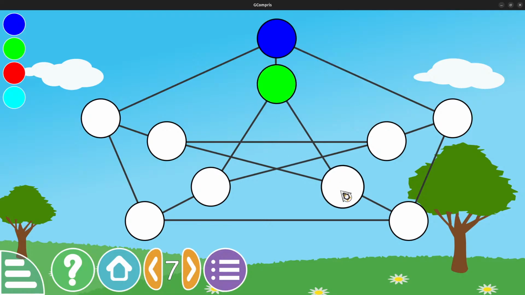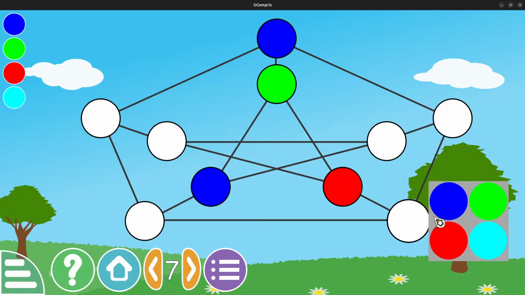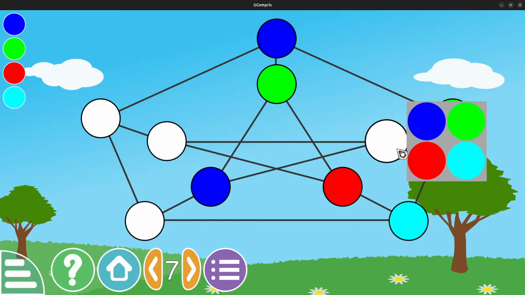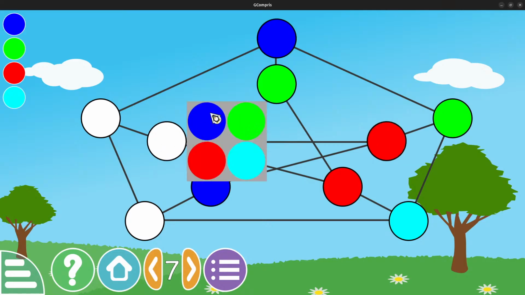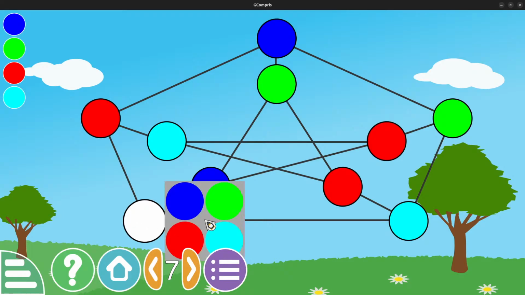Blue and then green. And then I'll put red here, and I'll try blue again. So I'll put aqua here, green, and no, blue matches up there. So this one's got to be red. And then that one, I'll make it aqua, red, and green.